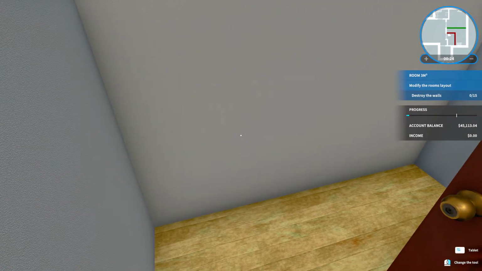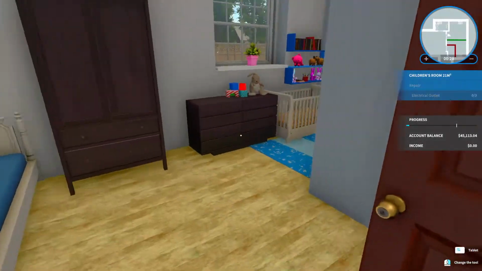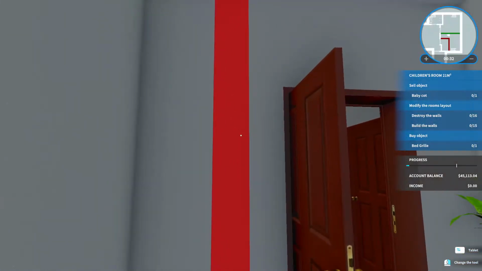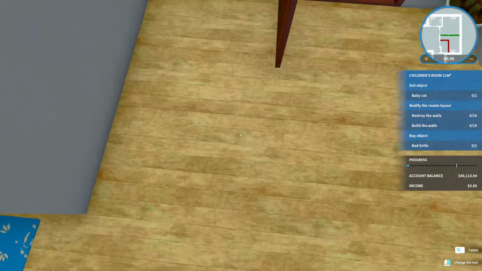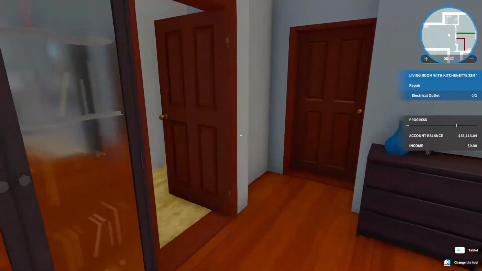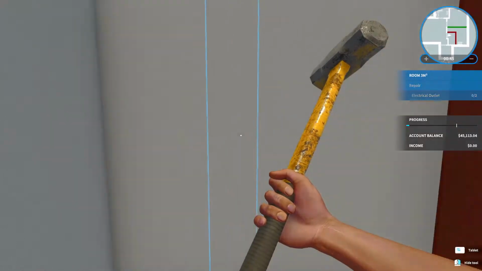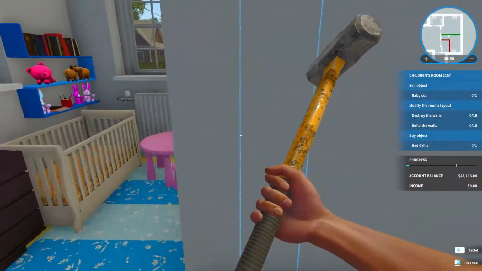We got a closet. Okay, so it looks like what it wants us to do is knock this closet wall out and build a partition right here and make 2 different rooms. So, all right, you know what? We can handle this. We are professionals. So let's grab out our trusty sledgehammer. Let's do it from the inside here.